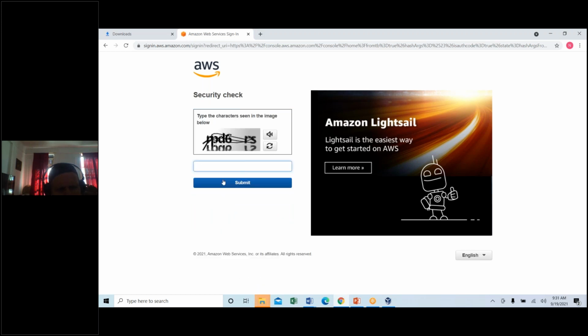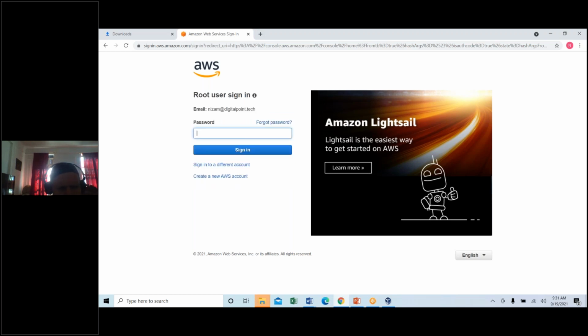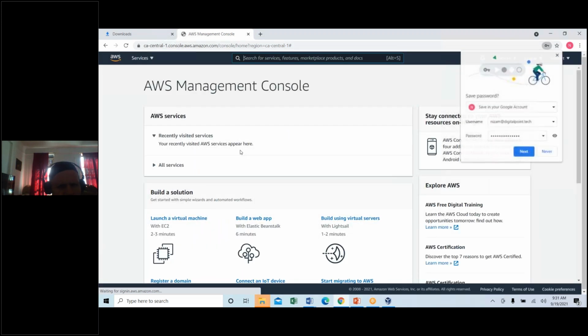Next. Submit. Password. I did already. Okay. Let's see if I remember my password or not. Here you go. So this is the AWS console.